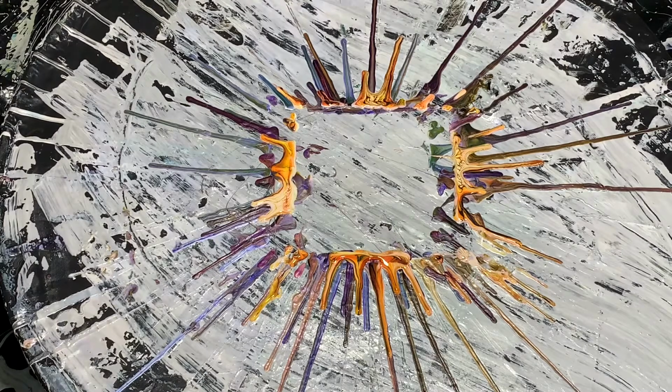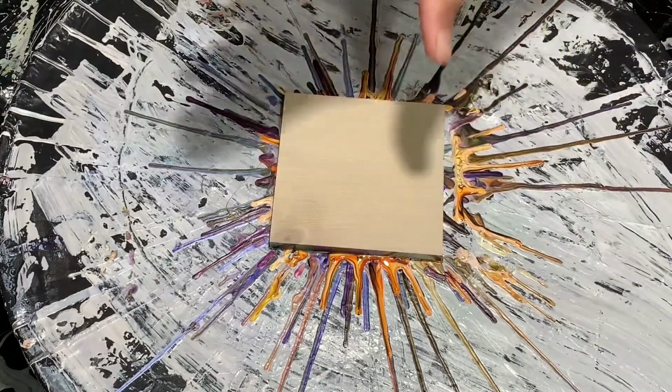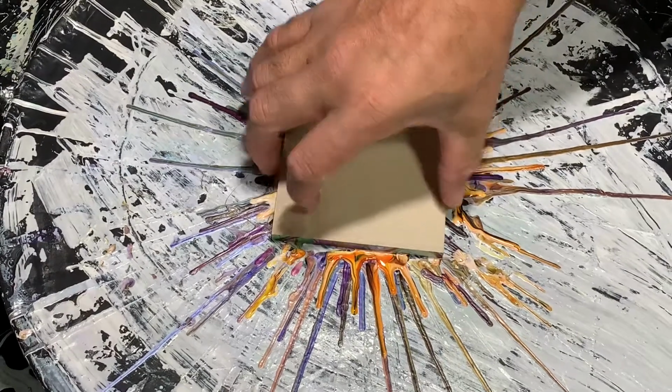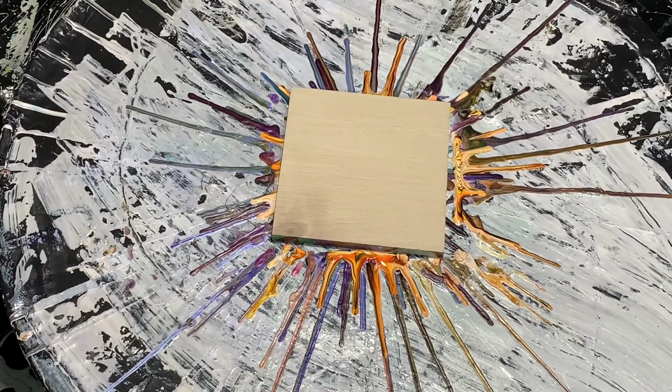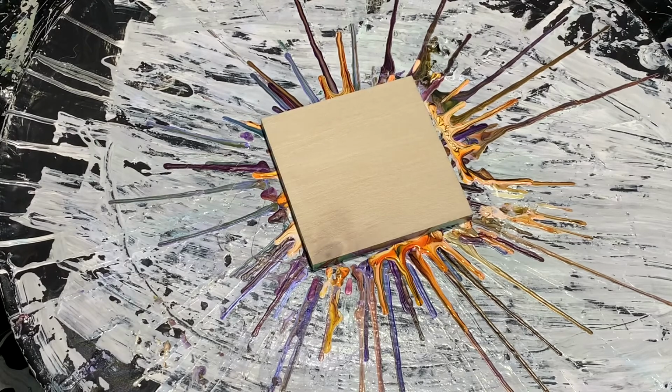I did some skins yesterday. I fell in love with the palette, so I'm going to be doing some coasters again tonight. The skins I didn't do on the camera, but since I fell in love with the palette, you'll get a chance to see the coasters I will do with the same palette on these used tiles. But it'll be fine because I'll just peel them off when I make the skins. But these I'm going to leave as coasters to use. So I'm not going to take up a lot of time talking. Let's go and start the process.